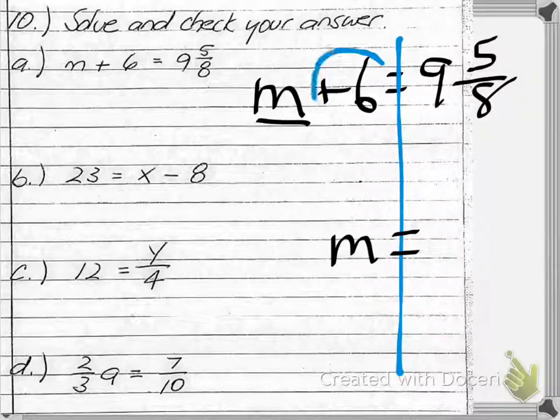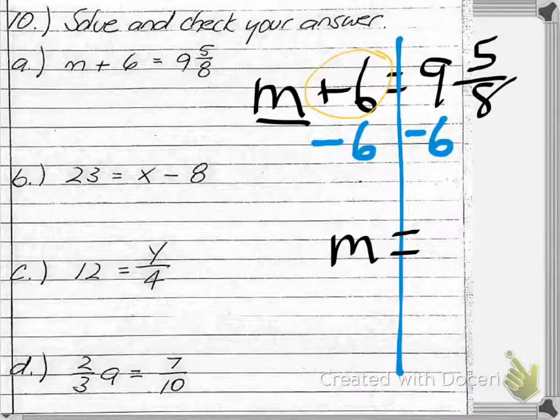So we're going to have to get rid of plus 6. The way we get rid of plus 6 is do the opposite, which is subtract 6. And if I write subtract 6 on one side, I have to write the exact same thing on the other side. So the reason we did subtract 6, if you get $6 and you spend $6, you're back to 0. So anything plus 0 is itself. So this is going to cancel out always on the side with the variable.